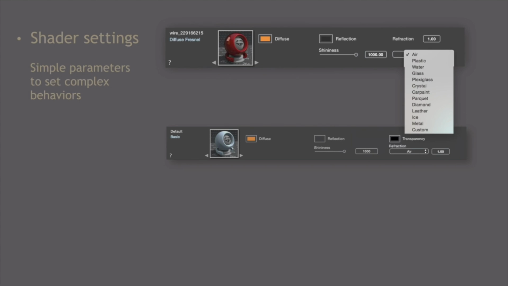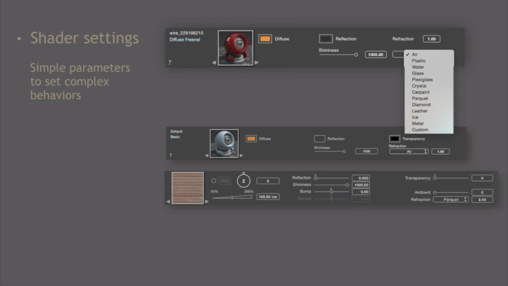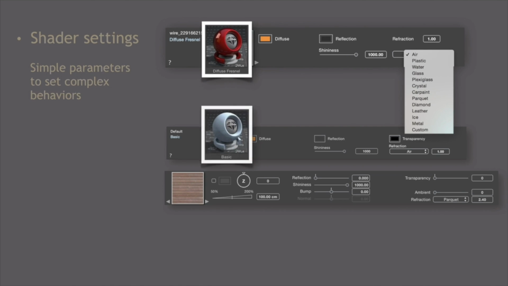However, in the case of the basic shader, I should say that the refraction works only if the basic shader has a bit of transparency. And the same refraction index can be added to image shaders as well if in the shader editor we check the Fresnel checkbox. These are in fact the main shader families in the catalog of Artlantis.